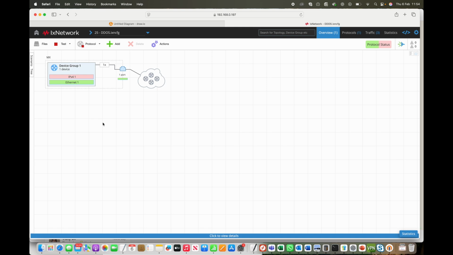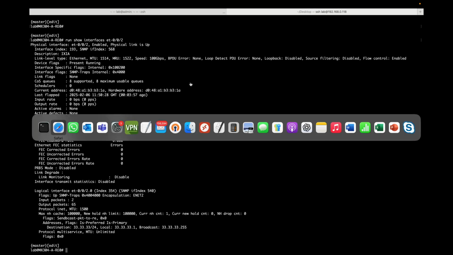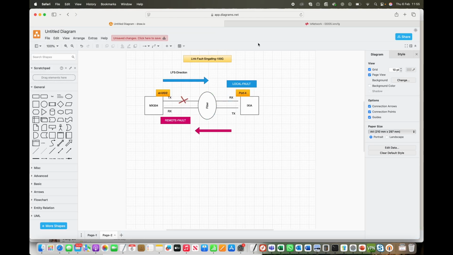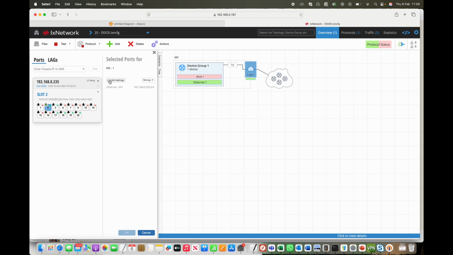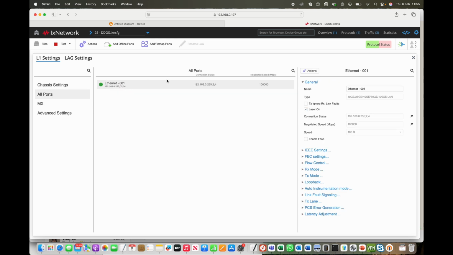So on the Ixia screen, how do you create a link flap scenario? First thing, you click the port that you are trying to flap. Once you click on the port, you will see that it will identify the slot and where the port is. And for that port, in my case, the port number is 4 as per the diagram here, port number 4 on the Ixia. You see there is a value called L1 lag settings. When you click on it, you have to then choose all ports. It will identify the port that is a part of this Ixia session. In my case, it is port number 4. You can see here, port number 4.